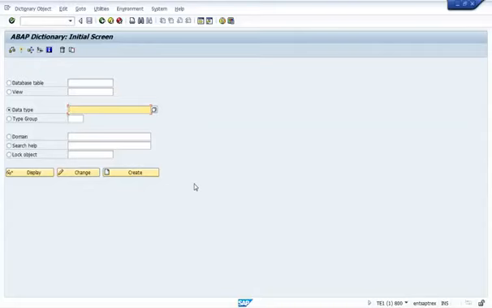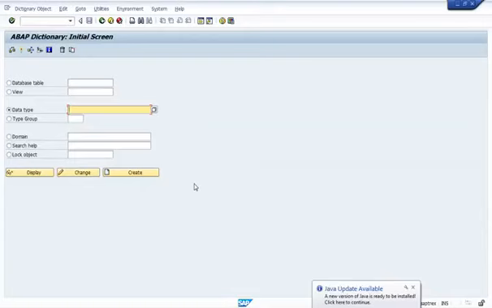The third difference is that include is applicable only for customer specific tables. What are customer specific tables? Those whose names start with Z or Y are called customer specific tables. Append is applicable in the case of SAP tables as well as customer specific tables. Now we have a total of three differences between append structure and include structure.